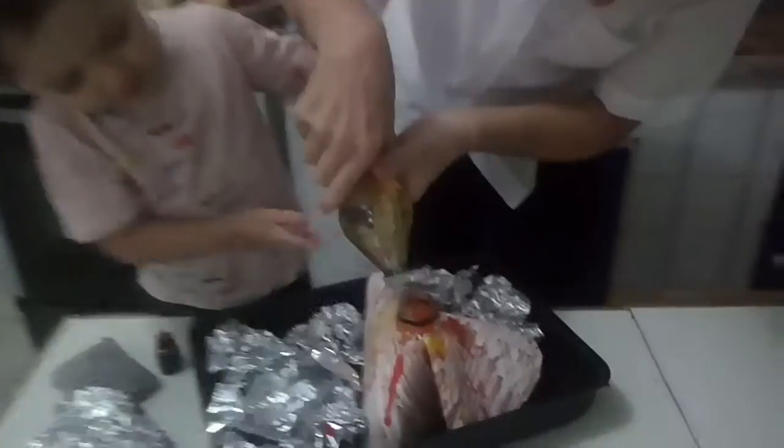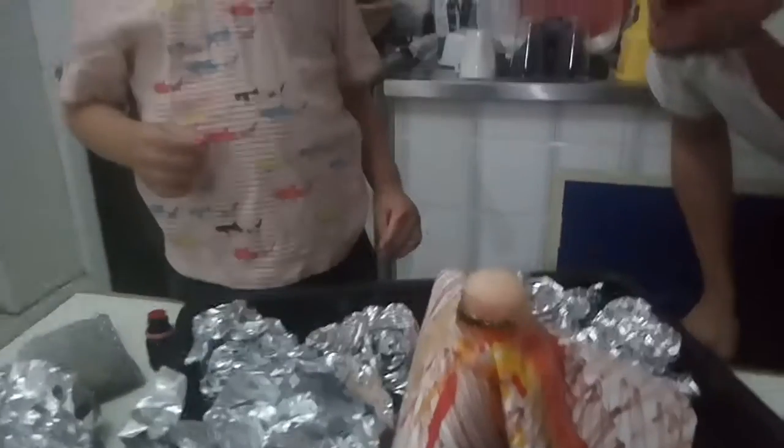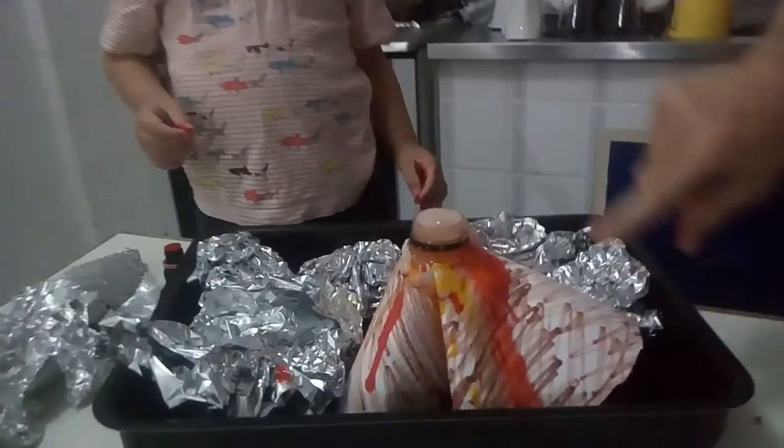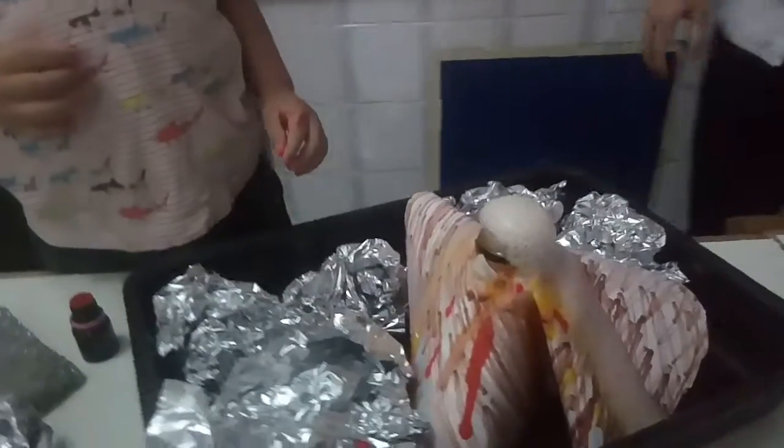Let's put more vinegar in, Milo. Ready? More vinegar! Oh, there it goes! Look, wow! Up it comes, the lava is streaming down the sides. Let's put more vinegar, Milo. More vinegar! Wow, the lava's streaming down into the rocks below. All the people are going, ah! The volcano's erupting! Put more! More vinegar!